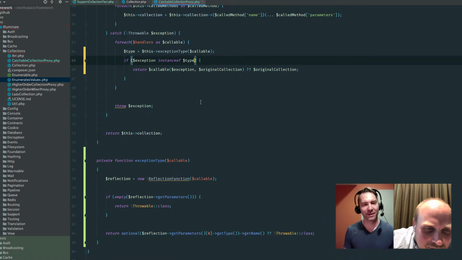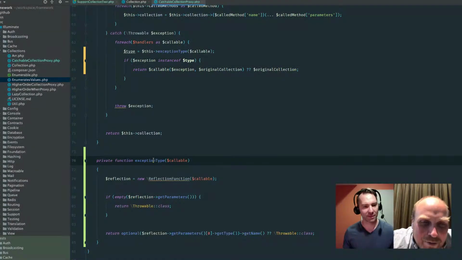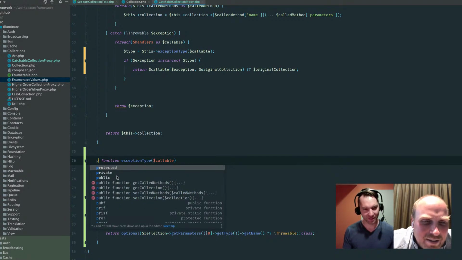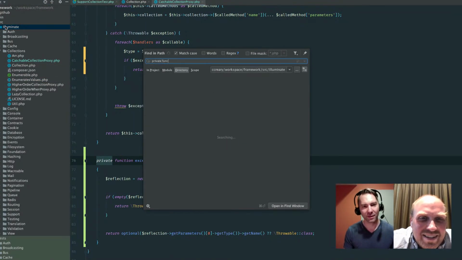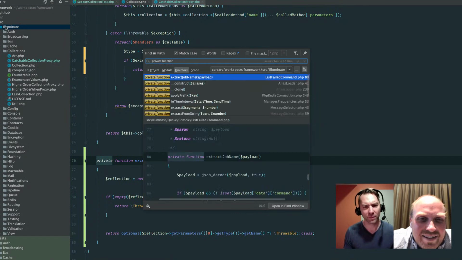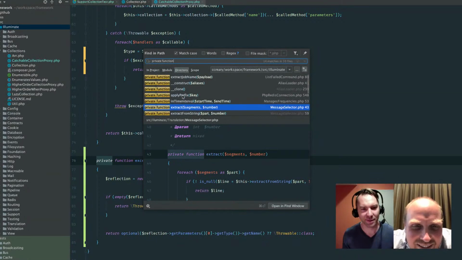Taylor hates private too, so you have to make that function protected. He hates private? I think it's all protected in Laravel, right? That can't be true. Here we go. It's got tons of private functions.